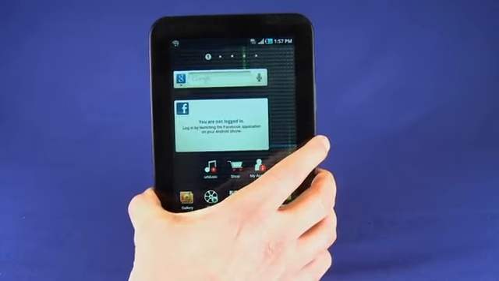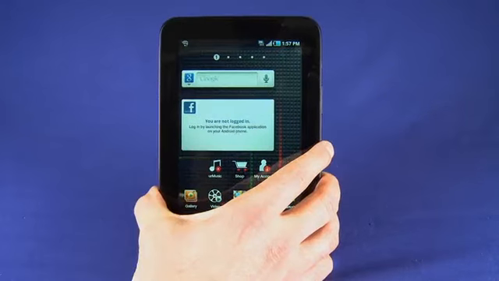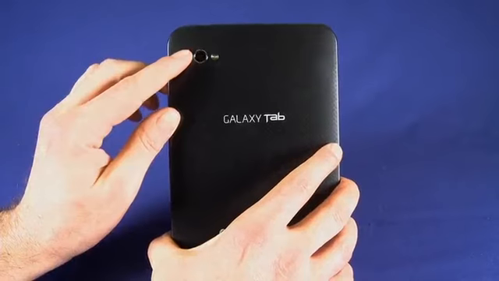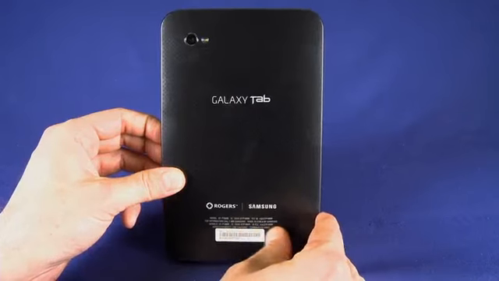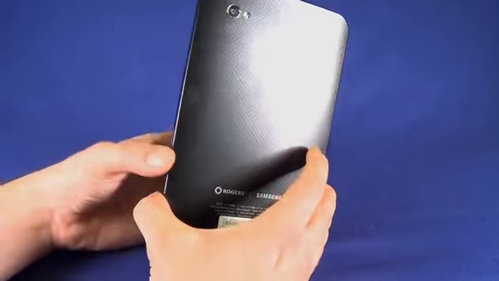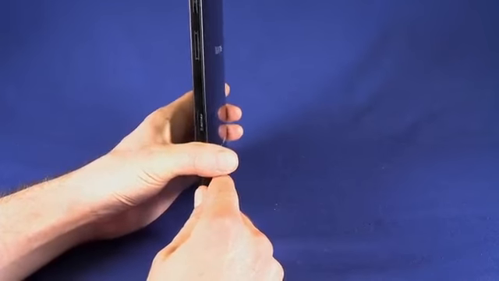If we take our gadget stand out here, we also have a front-facing camera, which is, I believe, a 1.3 megapixel front-facing camera. On the back of the device, we have a 3 megapixel camera with a flash. So while the Galaxy Tab isn't really as finely tuned and slick to use as the iPad, that's at least one selling feature that the iPad can't currently match.